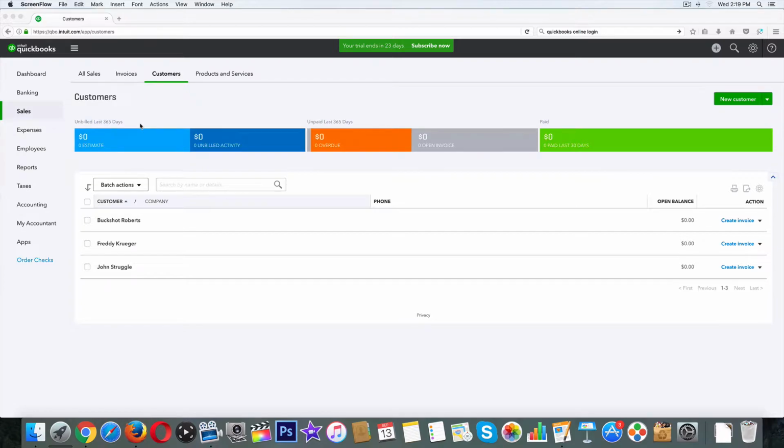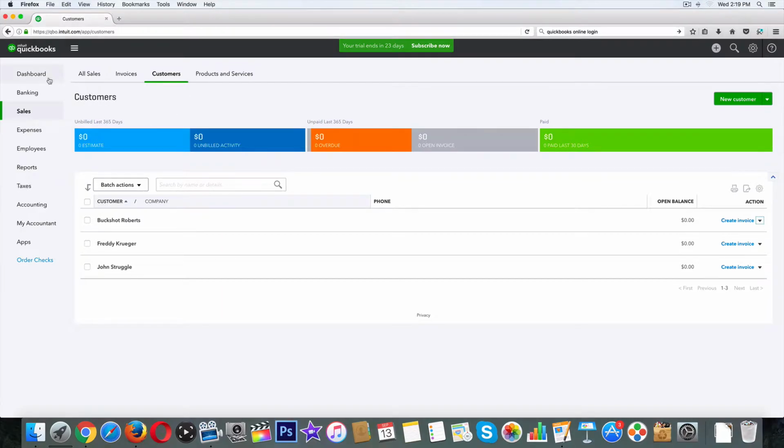An estimate is a quote. It's not so much of a formal proposal. Your small business may not need formal proposals, so it can be long, 10, 15 pages. That's for big construction jobs and stuff like that. An invoice is a bill for something we have done, either completed a service we offered or sold some products.